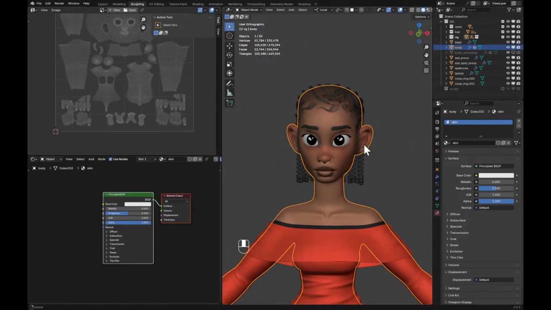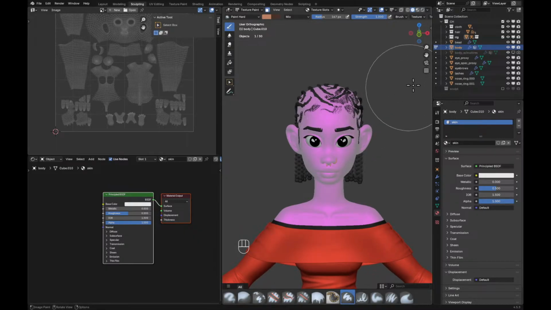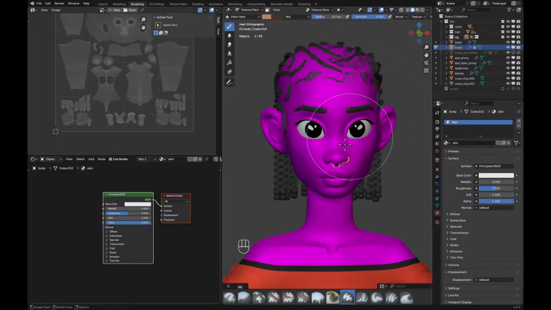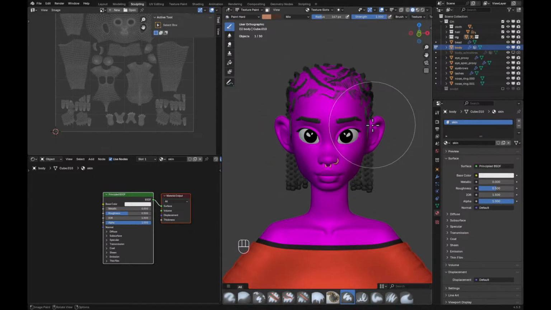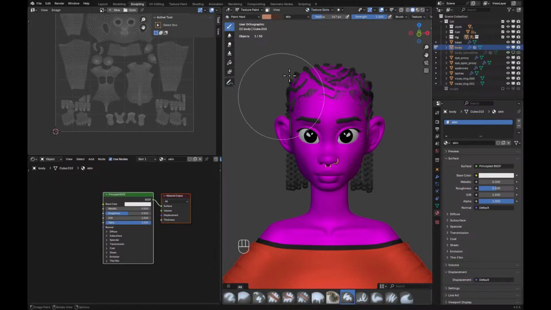Okay, and I'm going to go into texture painting mode, and everything is purple or pink. If you ever see your textures or anything in Blender purple or pink, it just means that there's no texture or there's a missing texture. So I'm going to add in a new texture slot, and I'm going to add in the base color. I already have the colors here.